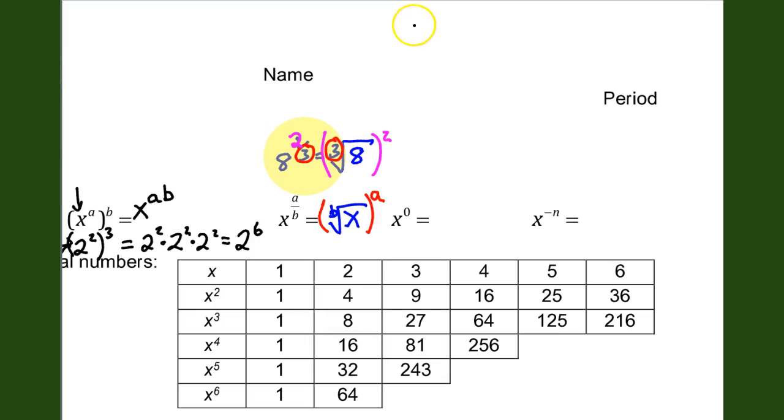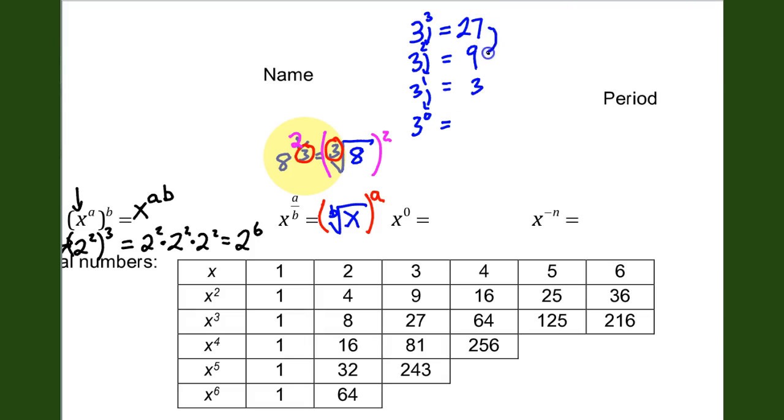Use a pattern. So, for instance, 3 to the third power is equal to 27. 3 to the second power is 9. 3 to the first power is 3. We know this, and you can use any number. You could use 2 or 4 or 5 or whatever. But look for the pattern. What's the pattern on the left? Going down by 1. So the next step here would be, what's 3 to the 0? And then follow the pattern on this side.